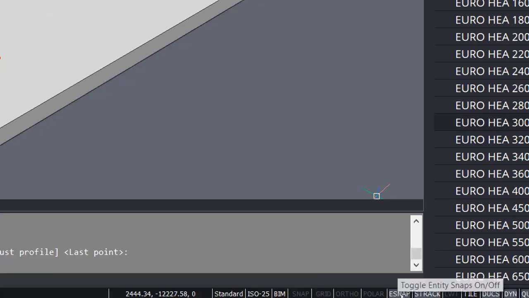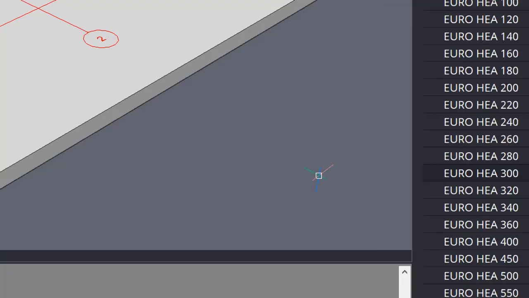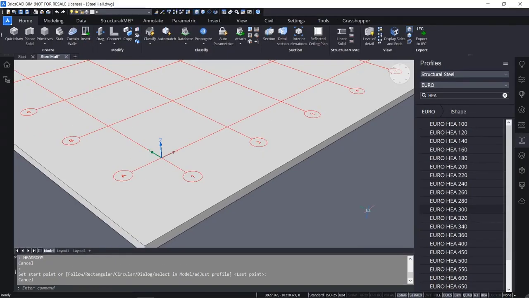For the eSnap setting, you can right click on it and put intersection on, so if a box is around it, it's on. Also endpoint and midpoint you can put on already because we will need them further on in this exercise. So make sure eSnap is toggled on. You see it when it's highlighted, and you can also put ortho mode on to draw orthogonally in your drawing.